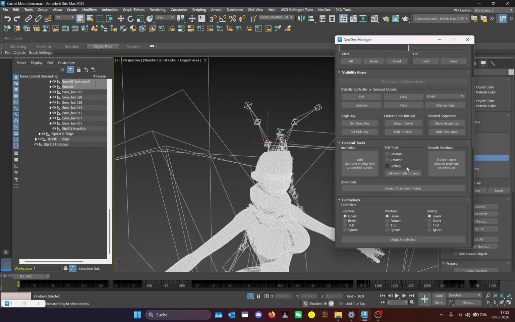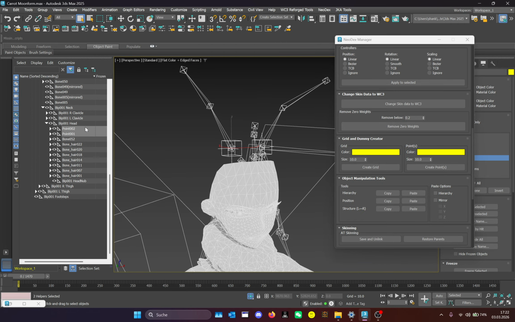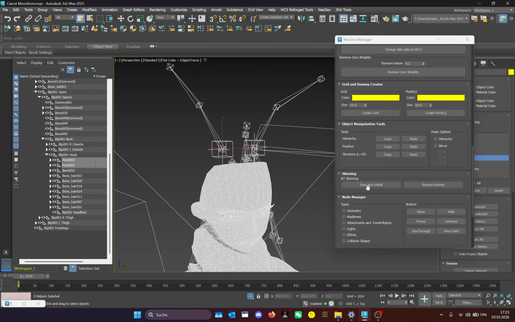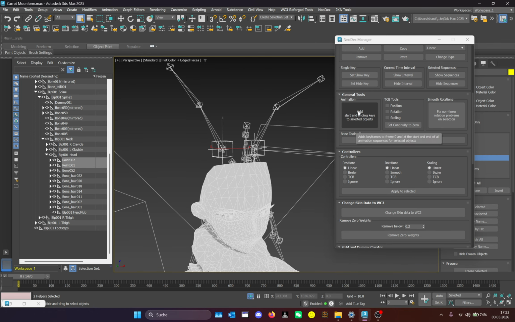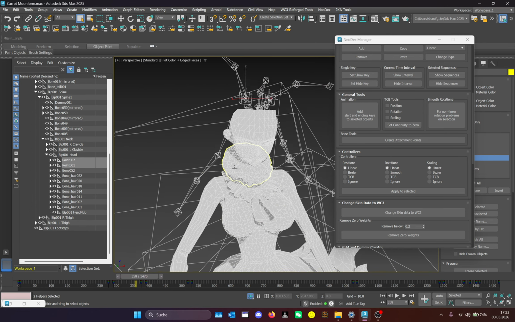And when you go to the Neodex manager and go to the create point helper, when we create it, it creates two boxes as parent of this object, but it's also in the hierarchy. And then we go and add start and ending points for every animation.